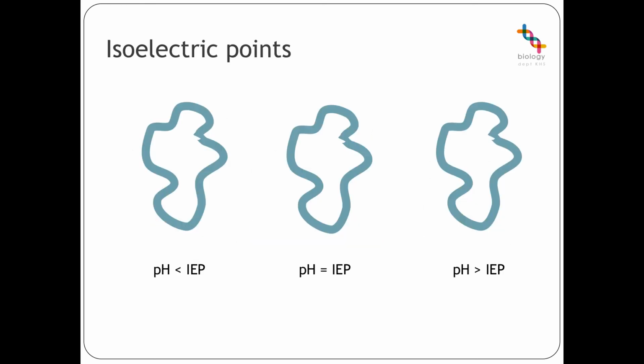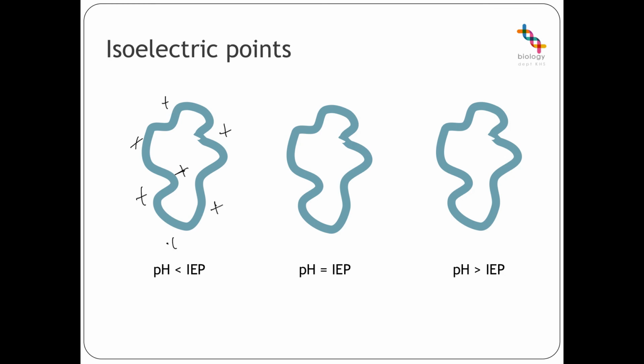Finally, we can consider the isoelectric point, or IEP, of a protein. This is the point at which a protein has no net charge. So it's the pH of solution at which our proteins don't have a particular charge. Usually, when we look at a protein within a solution, depending on the IEP of the protein, there will either be a majority of positive or negative charges at the surface of the protein. So where the pH of our solution is less than the IEP, we tend to see an overall positive charge around the protein and on the protein's surface.